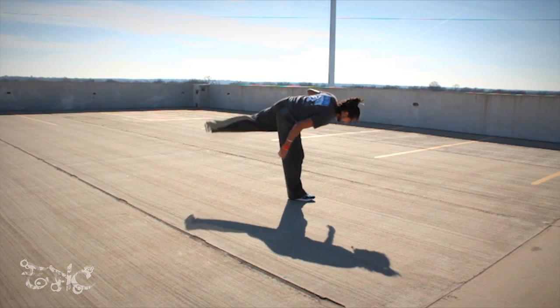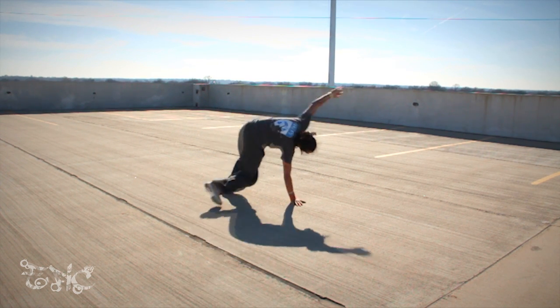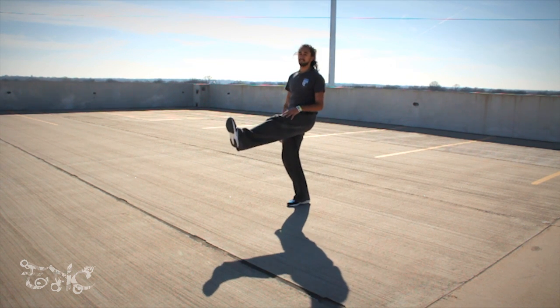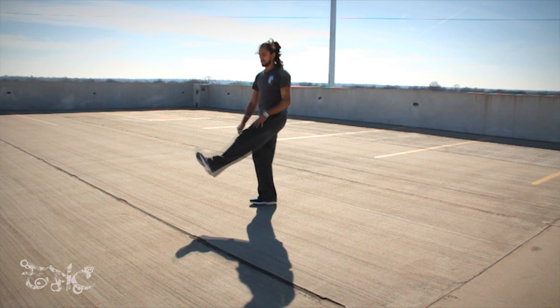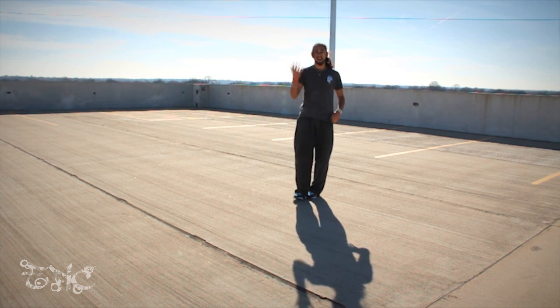You don't want to do it too much. You don't want to set from right here where the chest is still forward. Make sure that when you're coming out of it, you have really good control over standing straight up. To where by the time you jump, your leg is at least here, and your body is at least up here, upright. That's how you're going to get the max height that you can.